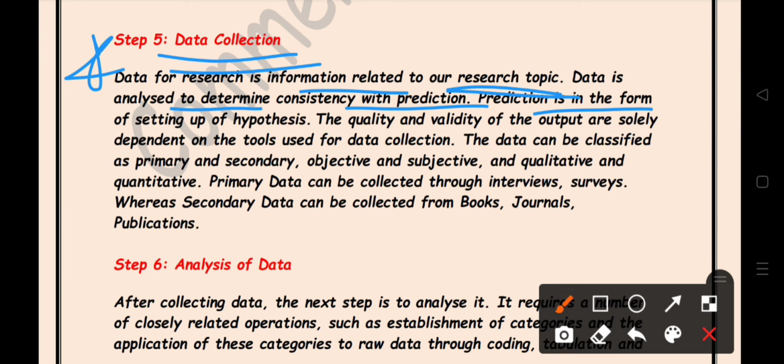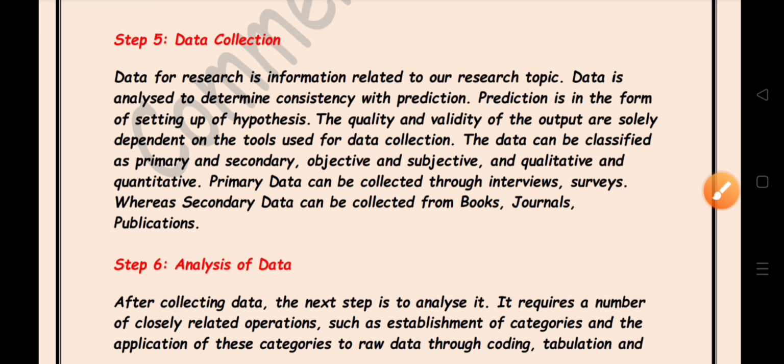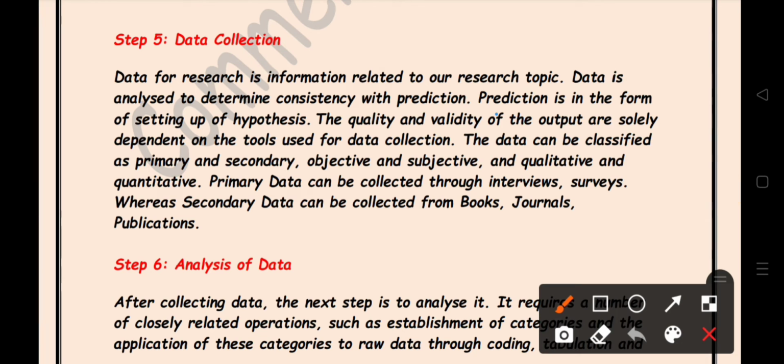The prediction, as we have learned in the previous point, is that the hypothesis will make us collect our data. So we will try to collect the data which will prove our hypothesis. The quality and the validity of the output depend solely upon the tools used for the data collection. Our data should be accurate, and not vague in nature. We have to collect accurate and reliable data for our research study.